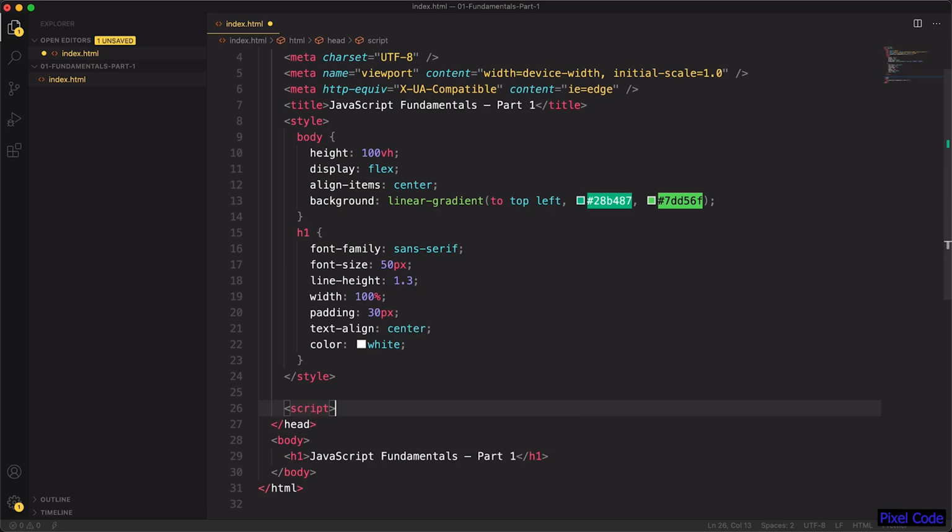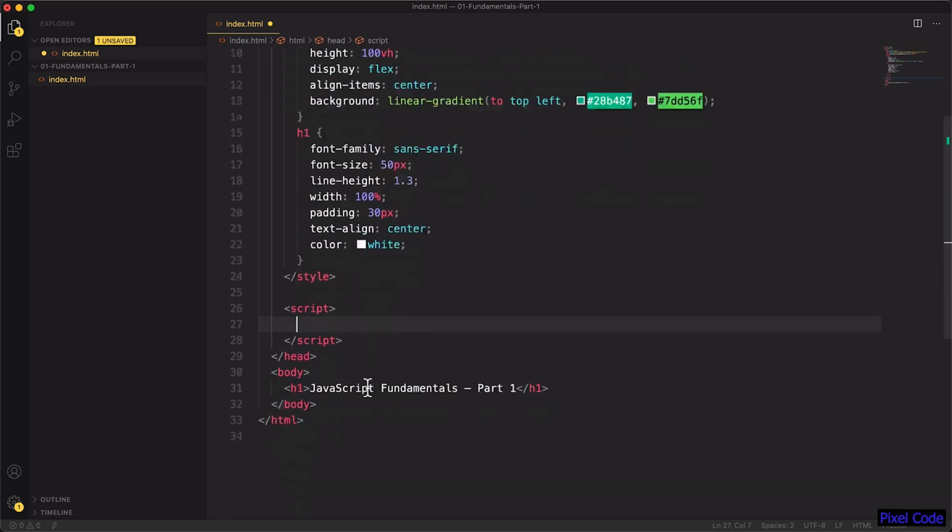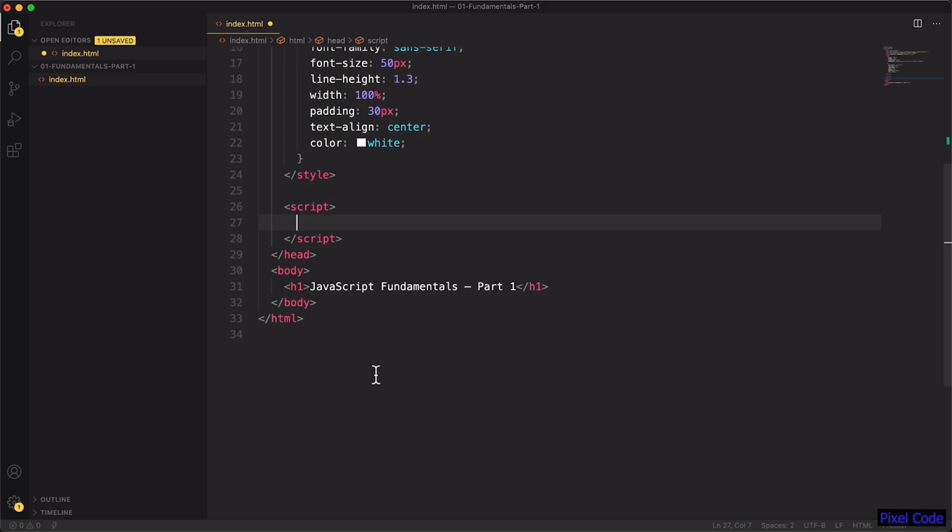Anyway, let's now create this script tag here in which we will write our JavaScript now because in the first video we wrote JavaScript in the console. Remember, but that's not how real development works. So instead, of course, we write the code in files. So let's just write for now the same code that we wrote in the first video. So let js equal amazing.